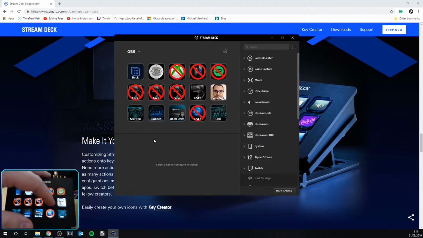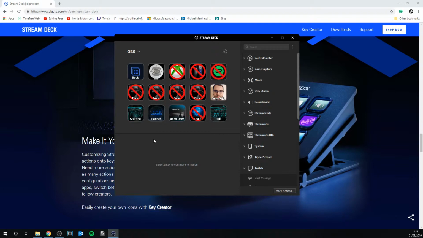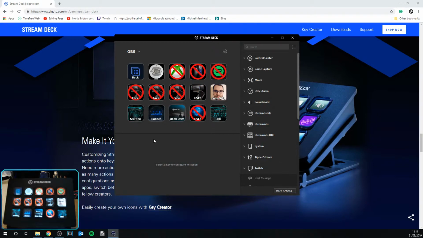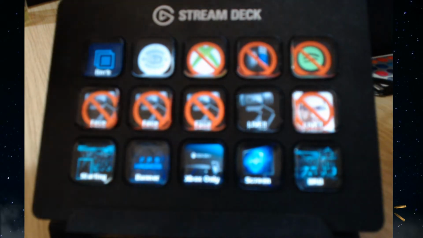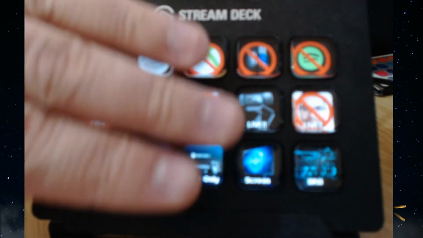So, next thing I've got is obviously the face. Now I use this, again, it's just a picture of my face. It's a picture of my webcam, which is basically a picture of my face. So, you press that, it turns off the webcam. As you can see on this screen, it turns it off. And it's back. If I press face only, it will take you to face only. Now, the only problem is this. Is this going to focus?